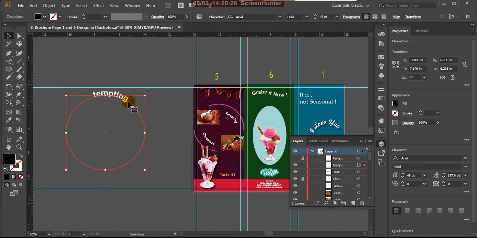Then you can turn this side. Suppose here, turn this side, make it chocolate.